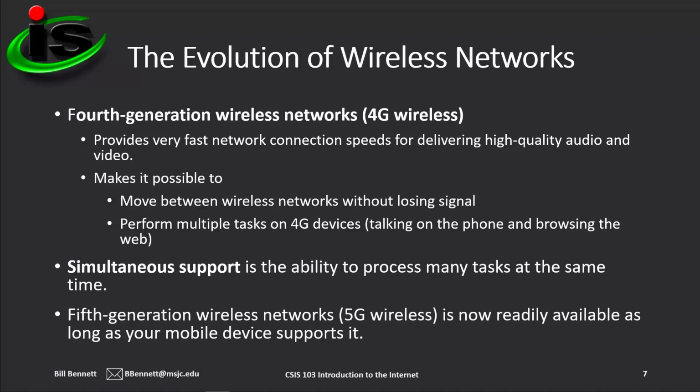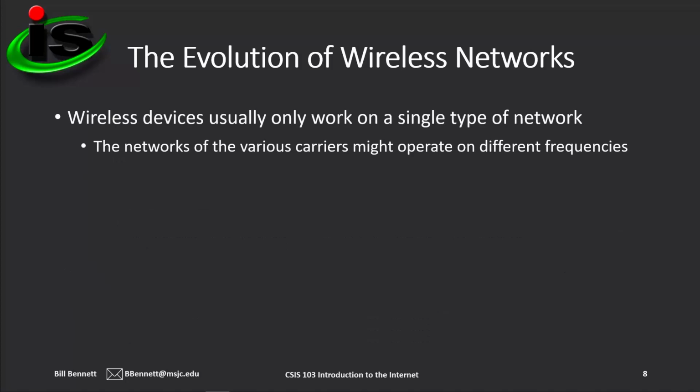Fifth-generation wireless networks, 5G wireless, became available in 2020. This technology is expected to provide data transfer rates that are much faster than 4G networks, with broader coverage areas and more support for simultaneous users. As the number of wireless internet users increases, more devices will be manufactured to support wireless technology.